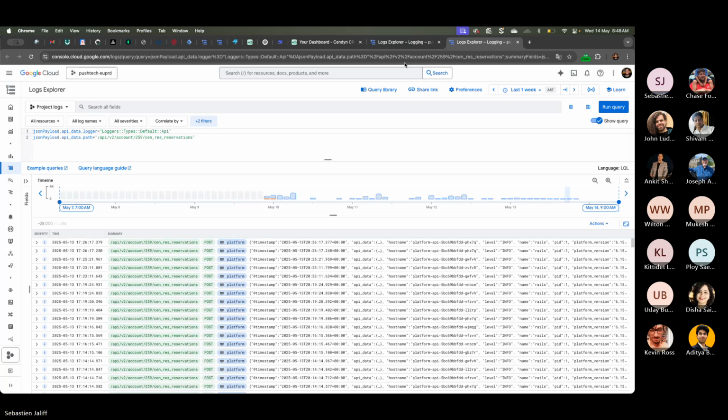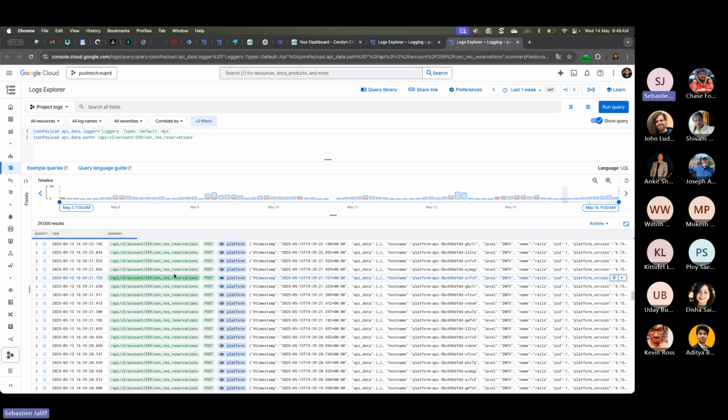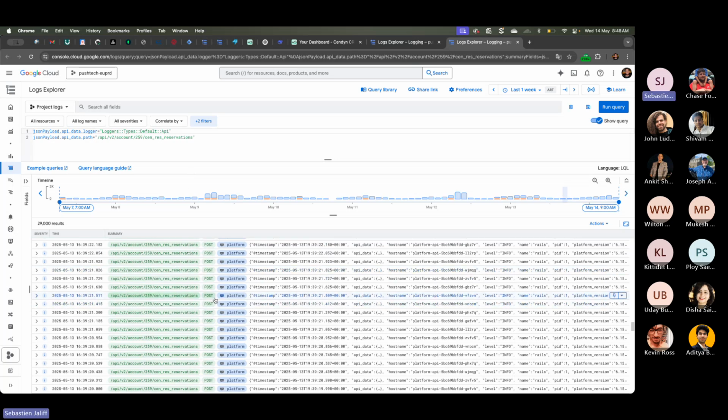If you check, these are the requests from Zenres to create reservations in one account. For example, we have this path with a POST request, and this path has one parameter, this 259, and this is the account ID in Zenres for one account.